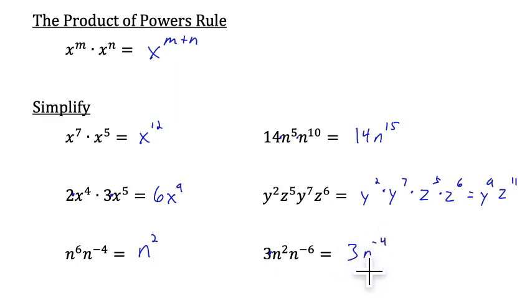But let's rewrite this without negative exponents, which means that we're going to need to move these n's into the denominator. A negative exponent has nothing to do with negative numbers. It just has to do with fractions and things being in the wrong place. So I'm going to go ahead and set up a fraction here. Now remember, this is 3 times n to the negative fourth power, so that exponent has nothing to do with the 3. So the 3 is going to stay where it is up here in the numerator, but these n's are going to move down to the denominator, and when I do that, I get rid of the negative sign. So we get 3 over n to the fourth power.